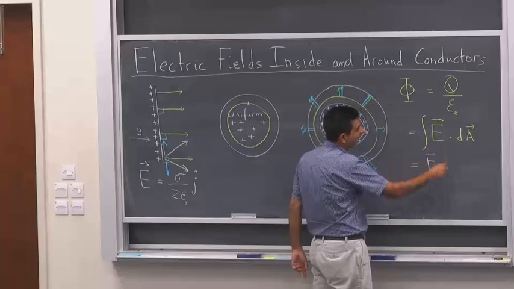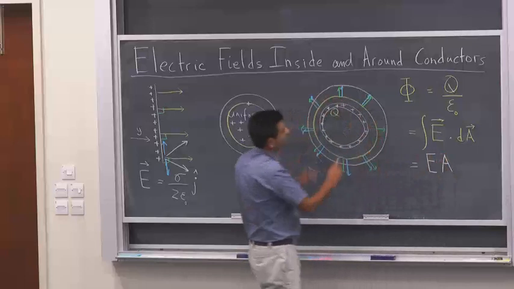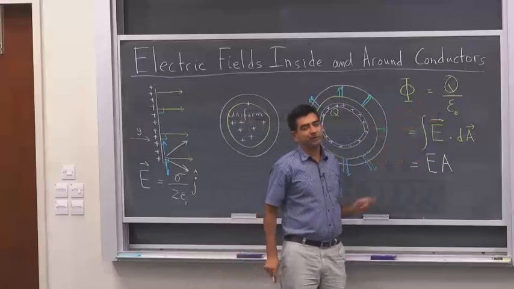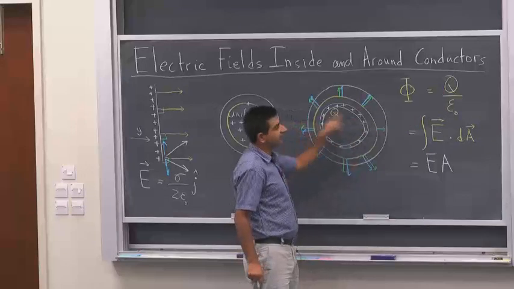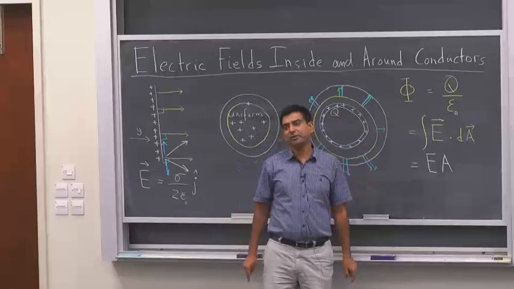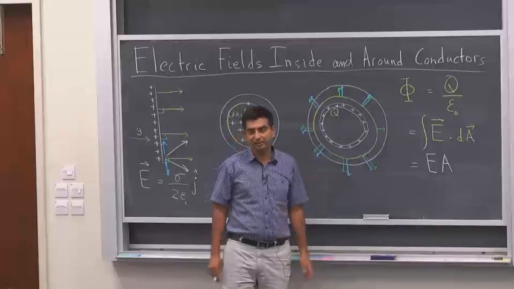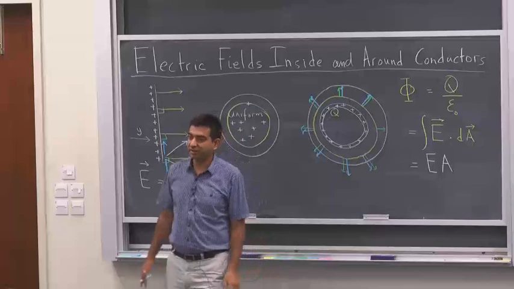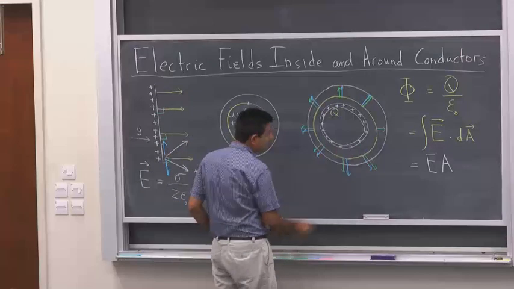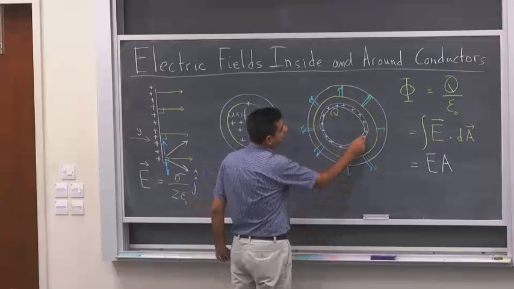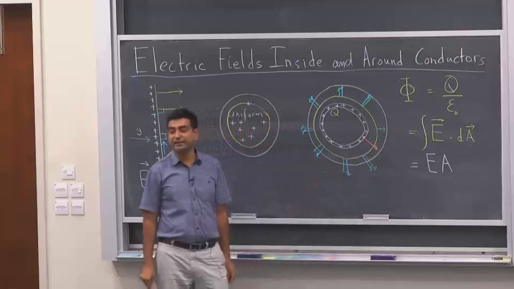The integral of dA would simply become the area of this Gaussian surface, and this would then equal Q over epsilon naught. But since Q is non-zero, because I have proposed that a charge does exist inside the shell, the electric field will be non-zero. So if there is a charge inside the metallic shell, then there would be an electric field inside the shell. But if there is an electric field inside the shell, since it's a metal, if I have mobile charges here, they are experiencing an electric force because there is an electric field.